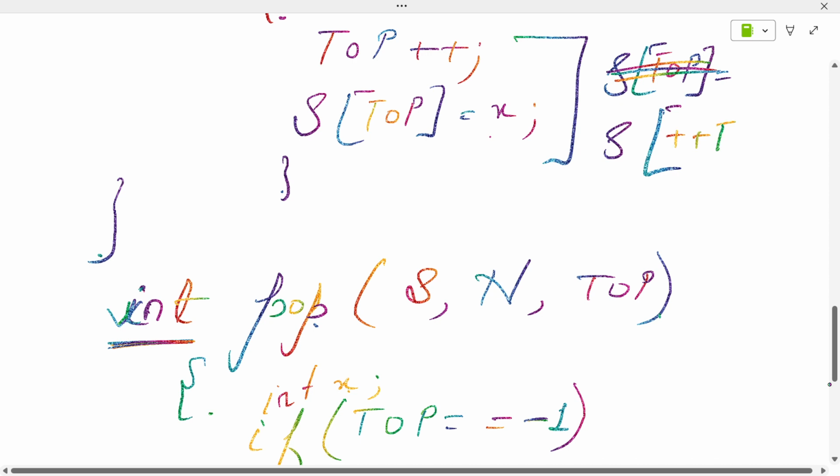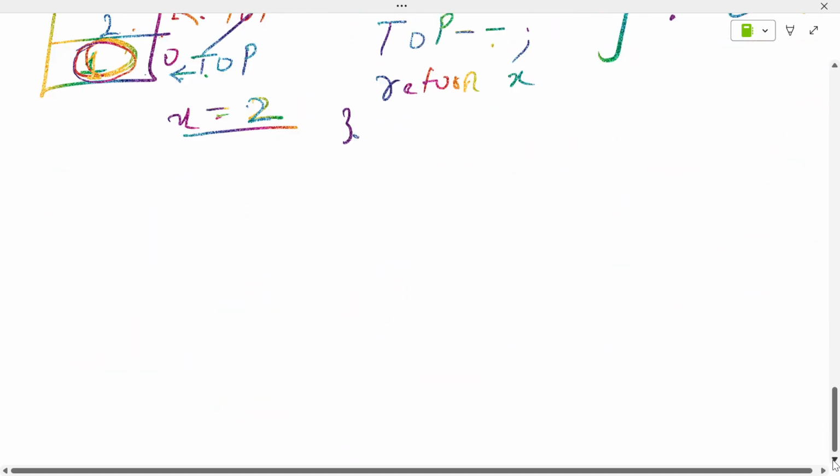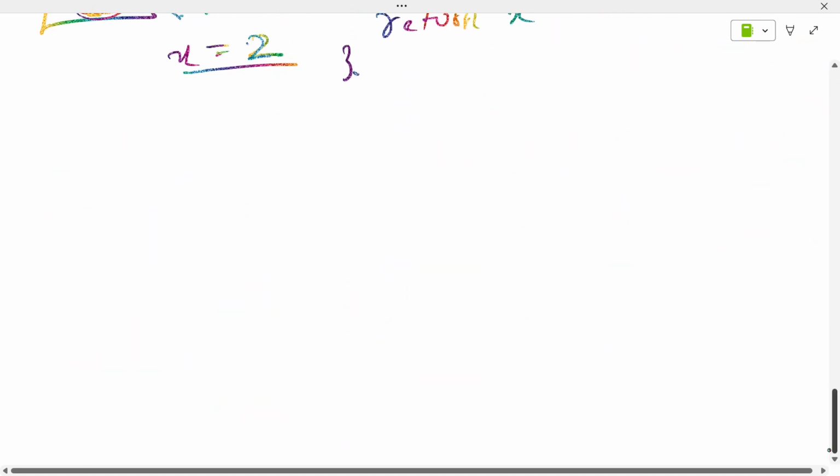We first increment the top and then we assign x to that position. This is just an application of the postfix and prefix operators. This way we can perform these two operations. These are the basic operations.